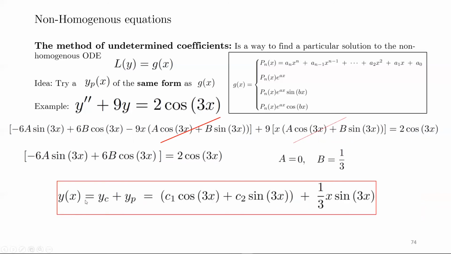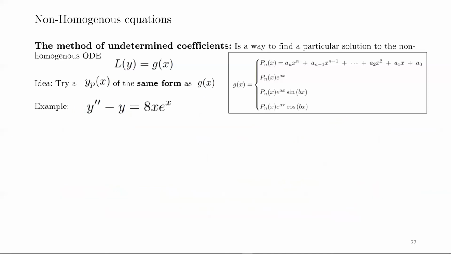Okay, let me scoot back to this point here. So we can write the general solution of our non-homogeneous ODE as the sum of the complementary function plus the particular solution. So in green here I have the complementary function that we found right at the start, and I just showed you that the particular solution was 1/3 x times sine of 3x. So again, this method is fairly easy to visualize, or even use, but the algebra can be a little bit tricky. And again, you just need to keep in mind these 3 notes that I pointed out before.